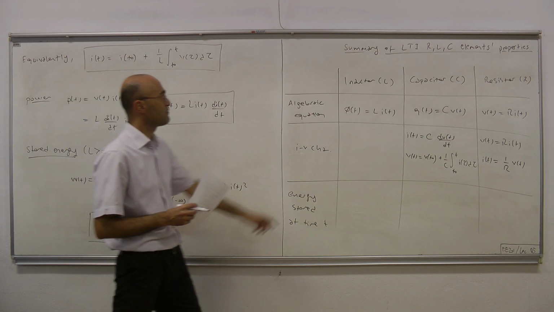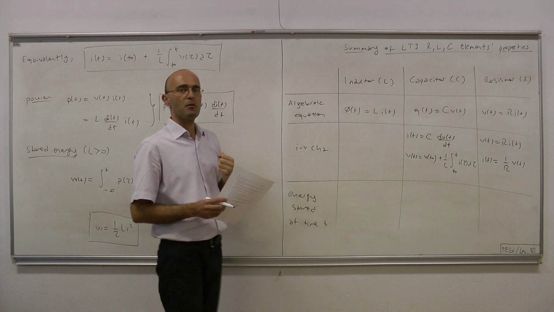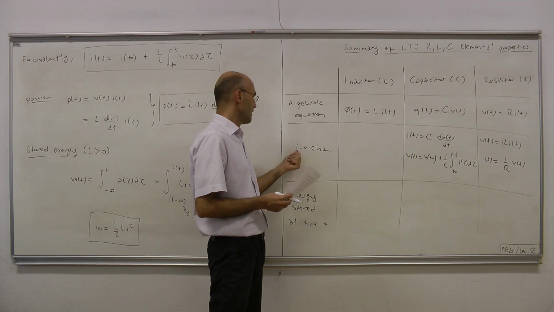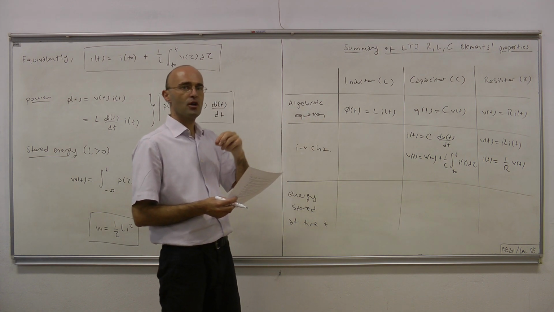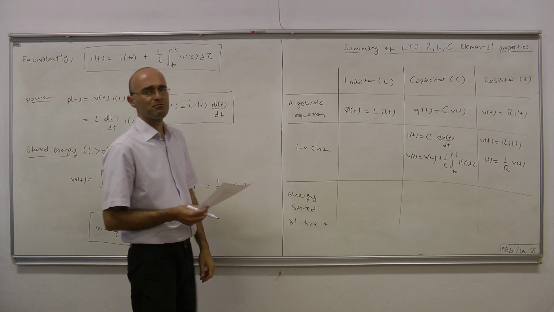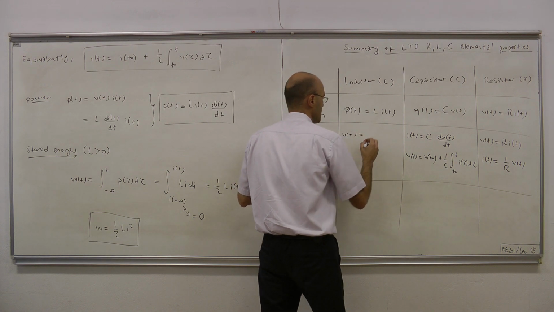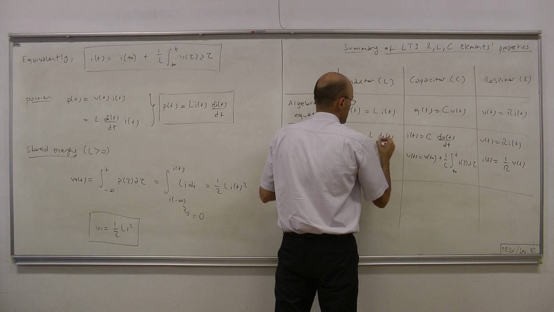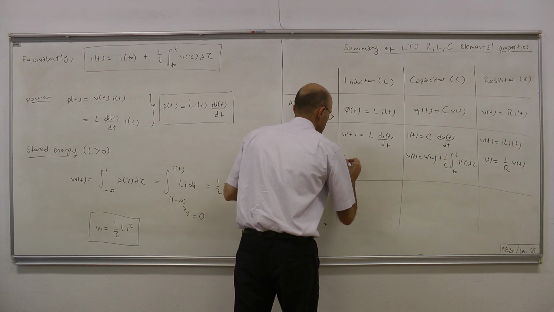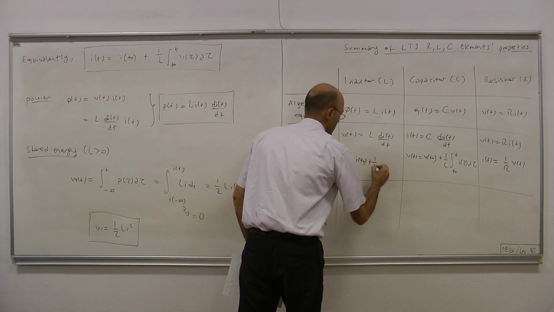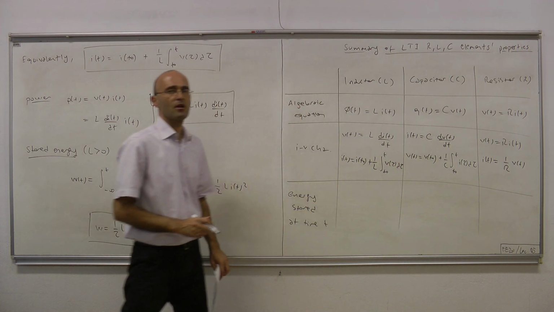And for the LTI inductor, the algebraic equation is in terms of flux and current. What we want is a relation between current and voltage. For that, we use Faraday's law, which relates voltage to flux. Namely, voltage is the rate of change of flux of the component. If you do that, and we did that, we obtain V of t equals L di(t)/dt. And if you want the current on the left hand side, you write it as an integral: i(t0) plus 1 over L, integral from t0 to t of v(tau) d tau.